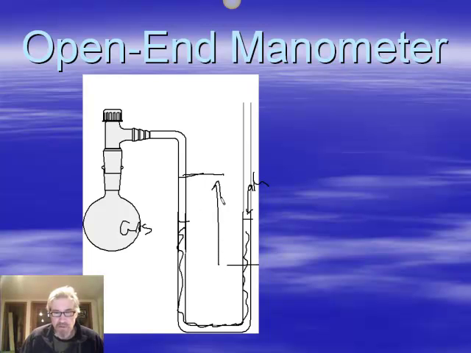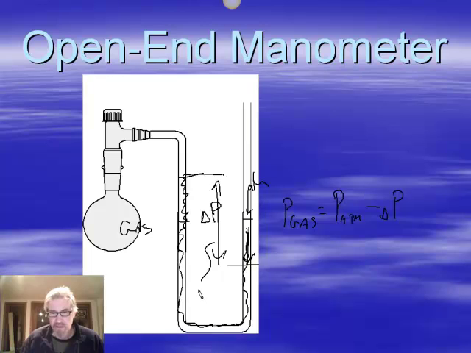And then we could measure the distance like we did before, delta P. Only now delta P means something different. If the pressure of the gas is smaller, in other words, if the size of the leg on the gas side is higher than that on the atmosphere side, which is now down to here, well then delta P represents how much less than atmospheric pressure is the pressure of the gas. So we'd have a different relationship. Pressure of the gas is equal to pressure of the atmosphere minus our delta P.